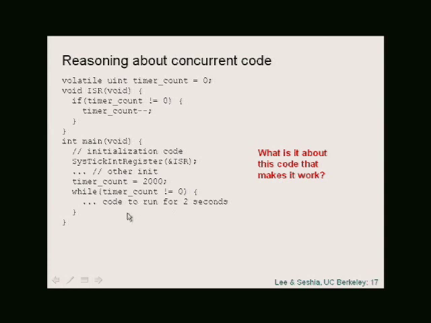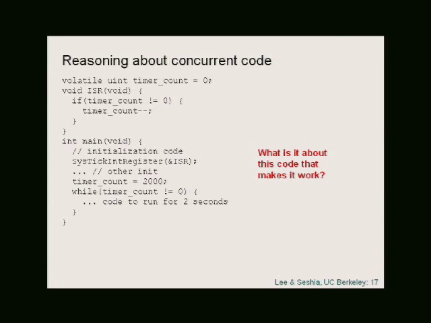So in applications like this, where you have to run a piece of code for a certain amount of time, you also have to account for tolerances around them. So typically, you design the code so that these tolerances are small, and then you account for the tolerance and the overall bound on the time taken by the main function. Okay, so those are the assumptions on the time the ISR takes, on the time the code in the main function takes, and the assumption that the code in the main function does not mess with timer count when it's running this loop.